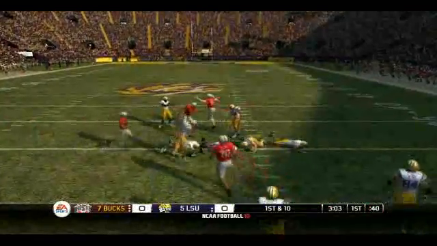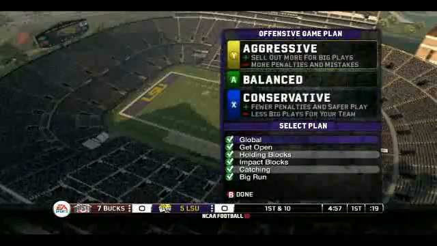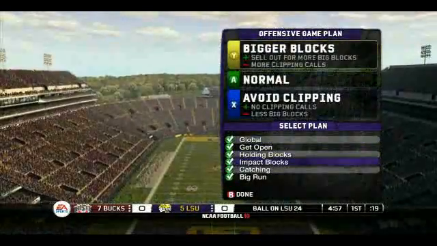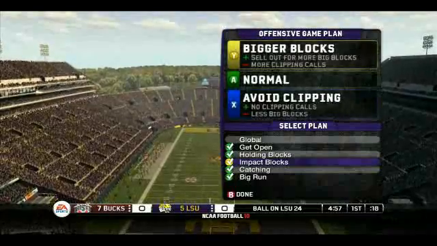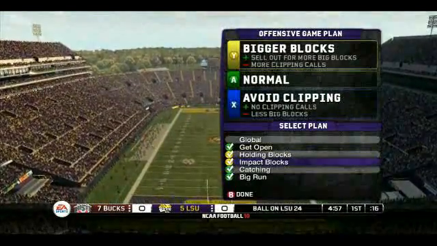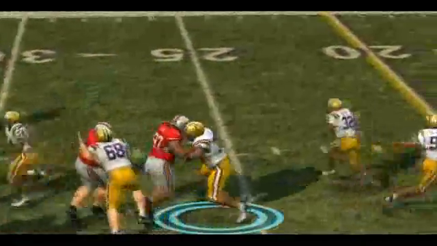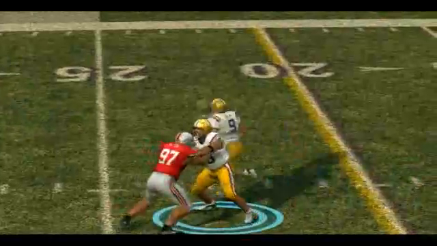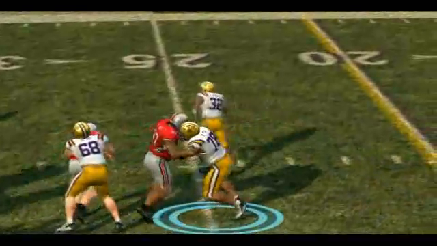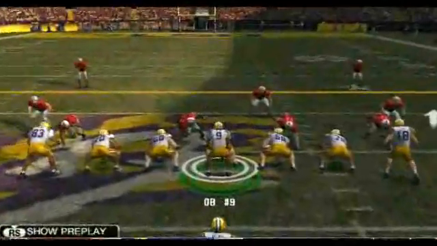Second on the list is where the penalties start to jump in, and that's holding your blocks. With holding your blocks, you can say, all right, I want to be aggressive, let's block longer. What'll happen is you're going to get more holding calls. So if you're trying to play the whole game as an aggressive team, you're going to end up getting penalized. You will see some bigger running lanes, and guys won't be able to get off blocks as quickly, but you're going to pay for it in penalties. However, on the flip side, with all these options we try to give you each side of the coin.